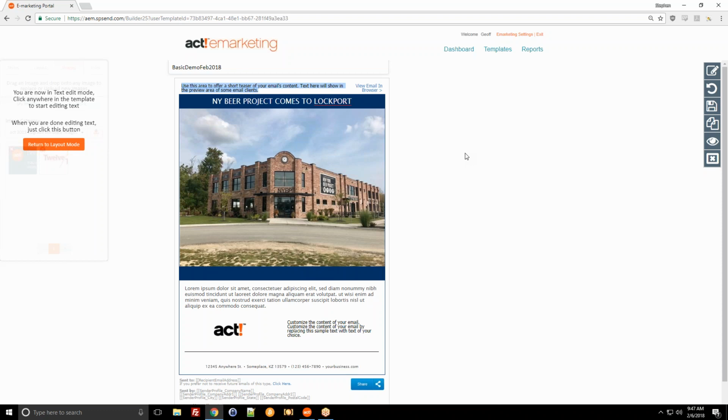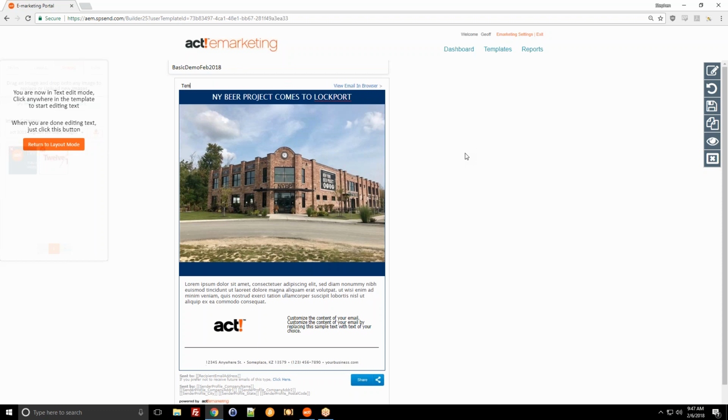It's important that we fill this in because the template preview will be shown in that preview panel before people even open it, and this will help kind of give it away if the first preview text that they see of your email blast is some HTML that says view email in browser and then a bunch of code that looks like it's an image or a link tag. That turns people off right away, and you might get a lower open rate. So by having some plain text displayed right on the tippy top of your email, you can kind of guarantee that preview text will be controlled.